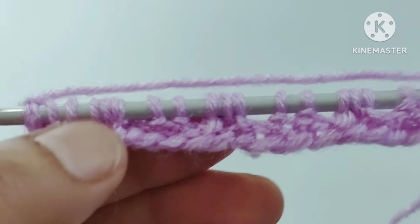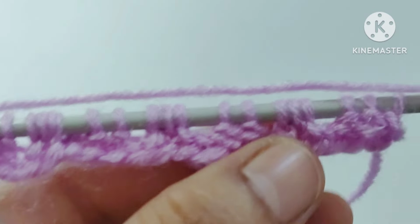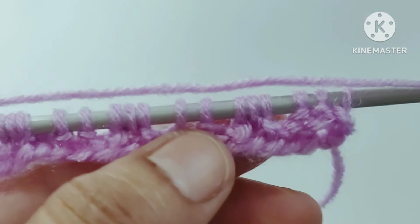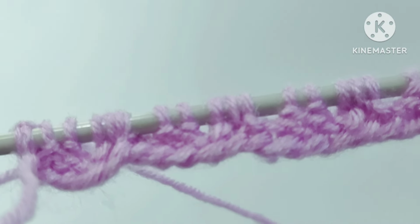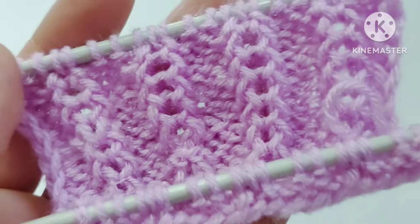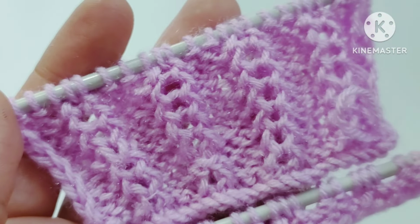So friends, after those 2 rows our pattern is ready like this. Friends, when we repeat these 2 rows, we will get a pattern like this.